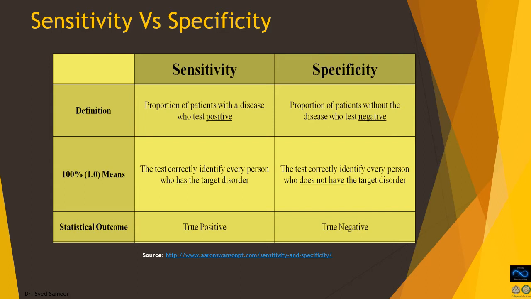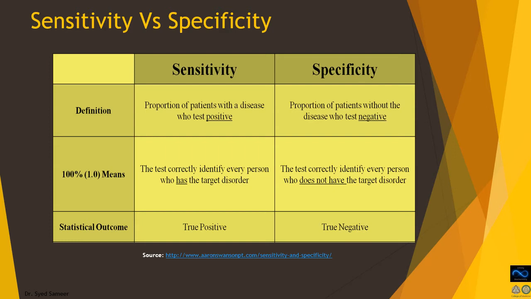In order to further discuss the difference between sensitivity and specificity based upon the patients, we can say the sensitivity of any kind of a biomarker for patient care is the proportion of the patients with the disease which a biomarker will identify as the correct patient. So it tests as positive, and the specificity will be the proportion of the patients which are without the disease who will test negative for this kind of a biomarker.